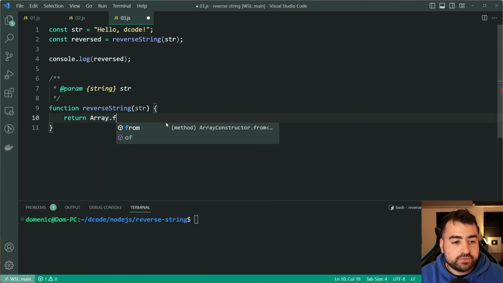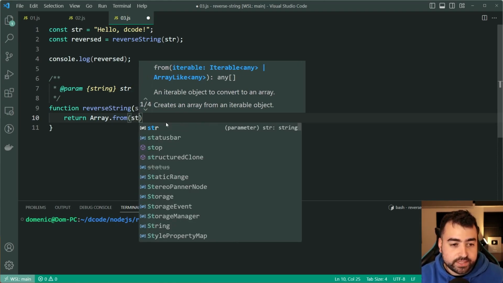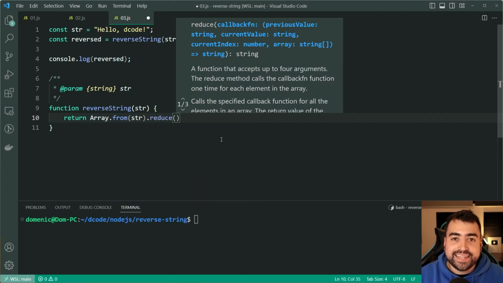So Array.from allows you to pass in an iterable object, in this case, of course, a string. So I'll pass in the string, and just like we saw in the first one, it's going to create an array of characters for the string. So now we have the array, right? We're now going to say dot reduce. The reduce method was built to take an array of items and then reduce it down to a single result. In this case, we want to take the array of characters and reduce it down to a single reversed string. So take the array, convert it into a reversed string. This is perfect for the reduce method.